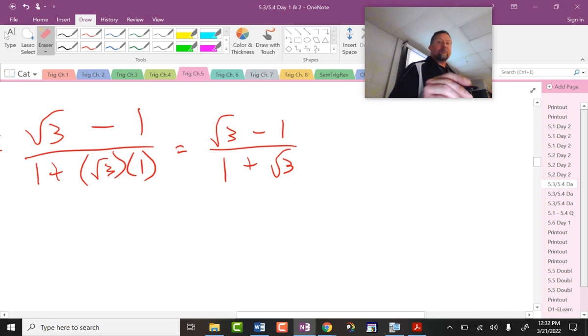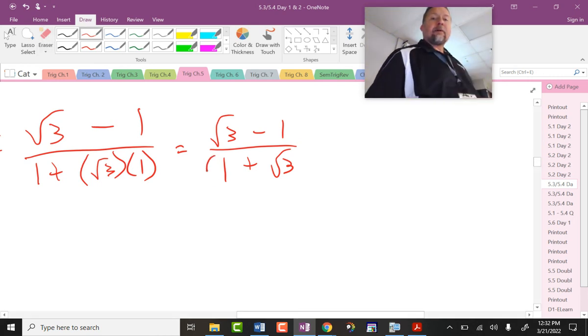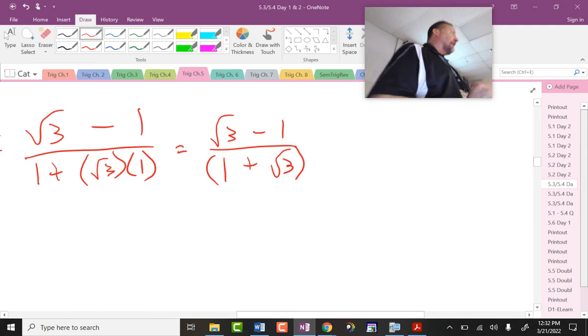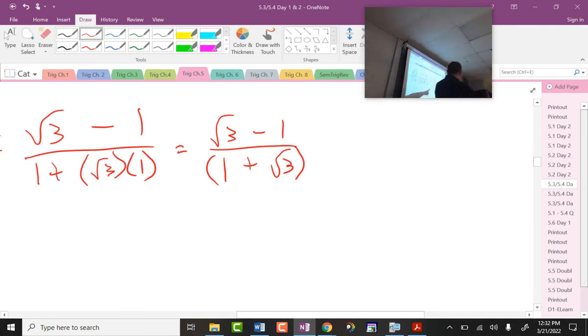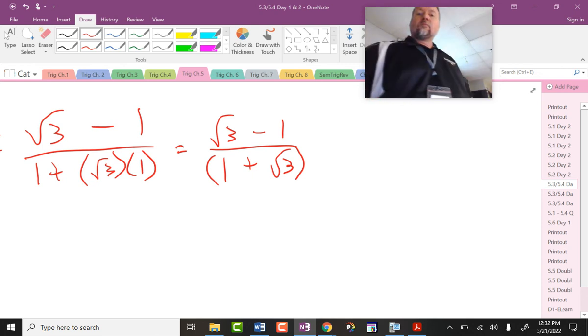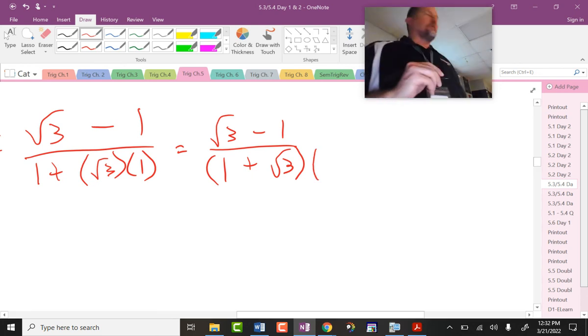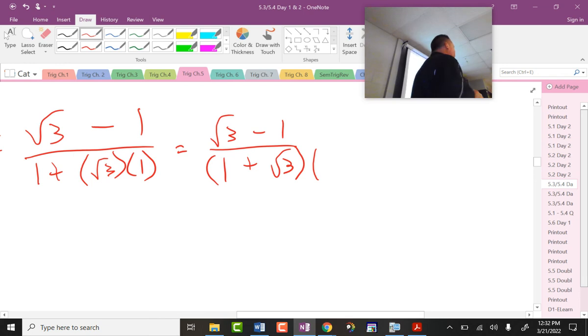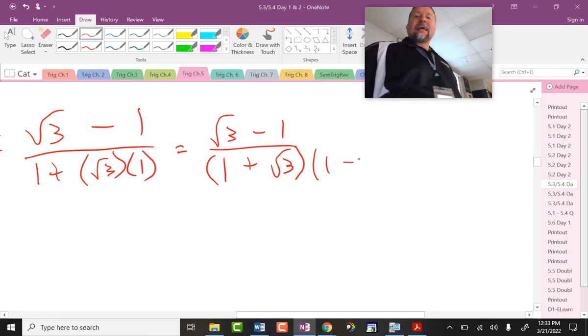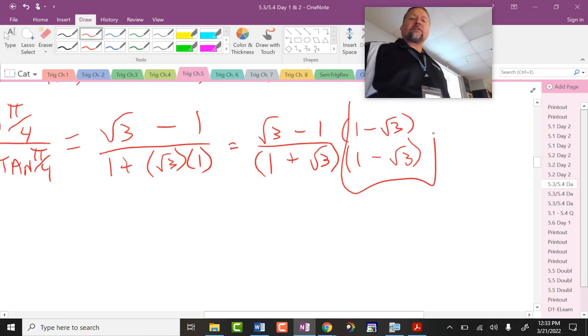So what you have to do is multiply top and bottom by what's called the conjugate of that. This is what I'm going to ask you. What's the conjugate of this? 1 over 1 plus root 3. Oh, nope. Who knows what the conjugate of 1 plus root 3 is? Do you know? Did you catch yourself? There you go. It's 1 minus root 3. It's the conjugate of the bottom, but you multiply top and bottom by that because this is equal to 1. This is all equal to 1.